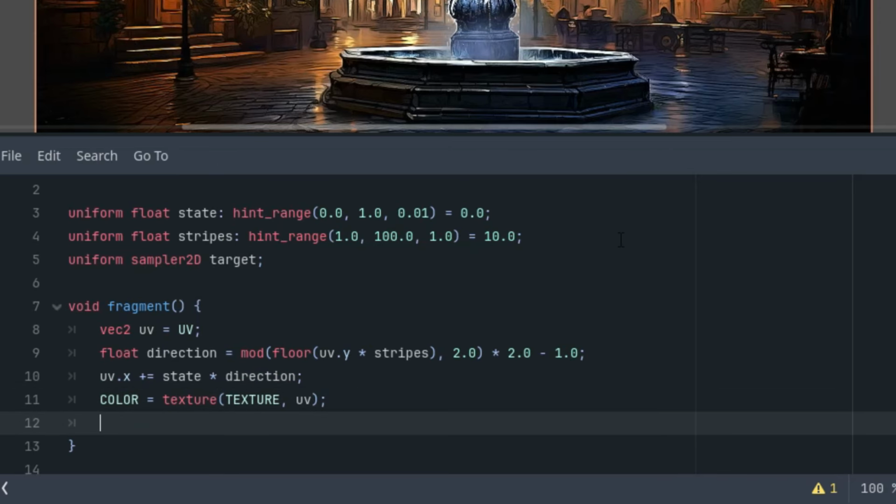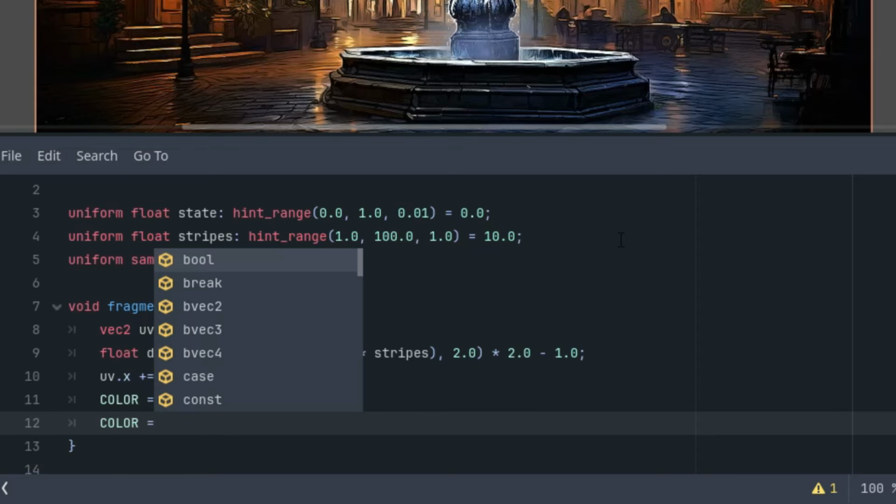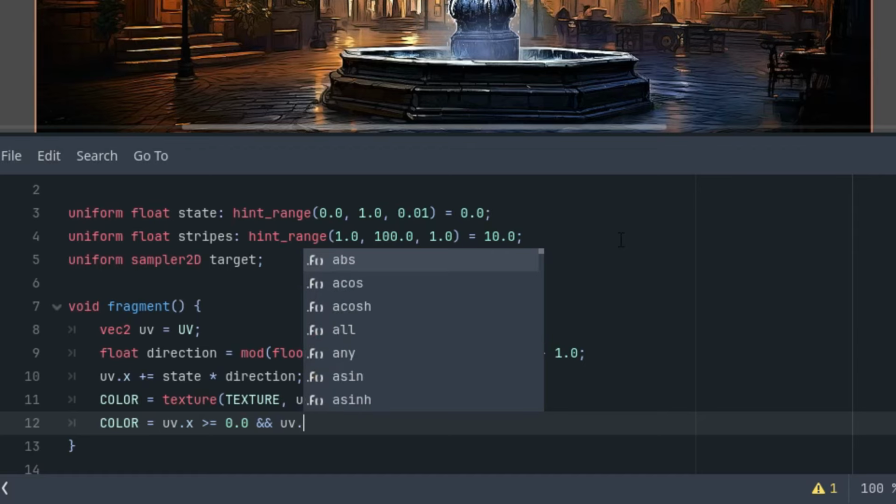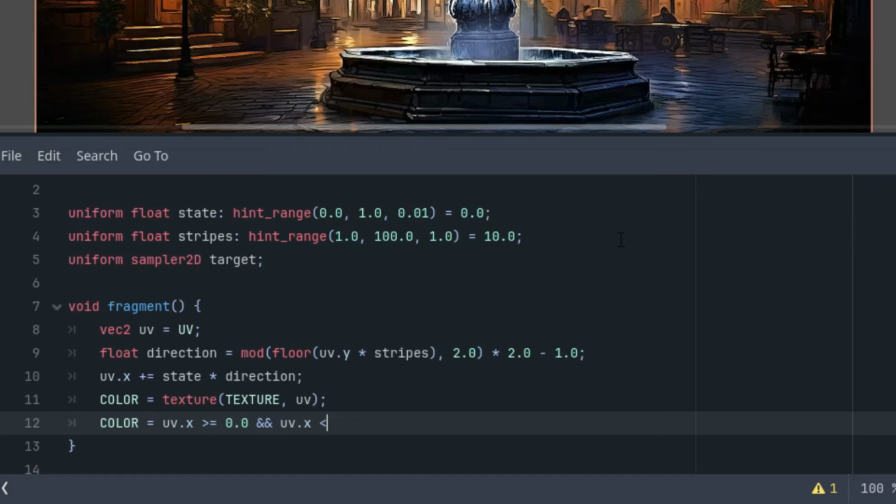Okay, and now let's rewrite this. Or, of course, we can just put it after that. COLOR is, so let's, if UV.x is greater or equal 0 and UV.x is less than 1, so it's simply in the range from 0 to 1. In that case, I'm using a ternary operator.